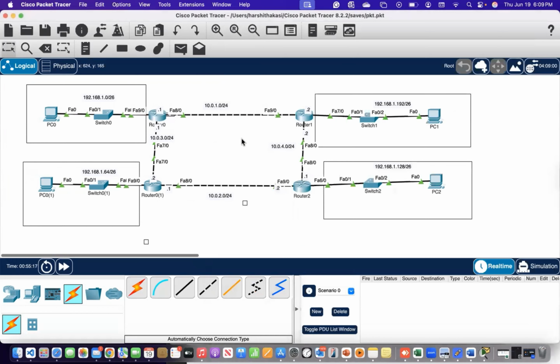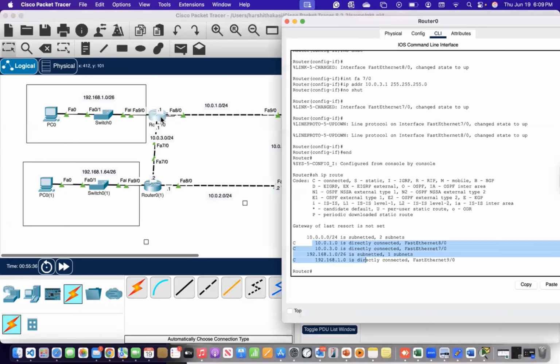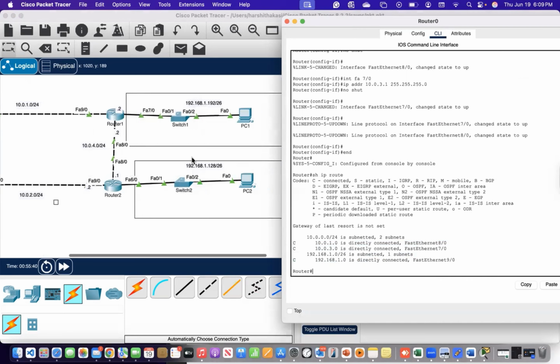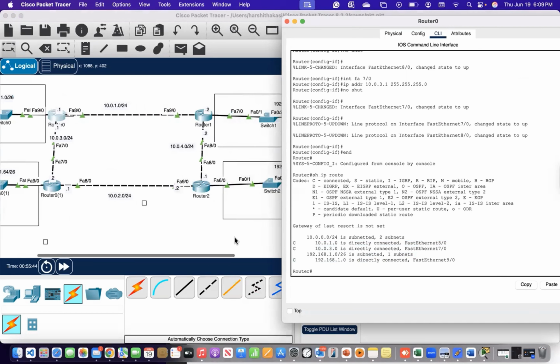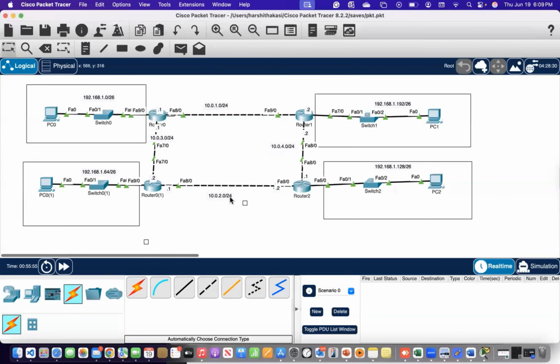How about if the router wants to send a packet from this network to this network? The source will be 192.168.1.0/26, and the destination would be 192.168.1.128. The router doesn't have any information of this network address in the routing table, so it just drops the packet.